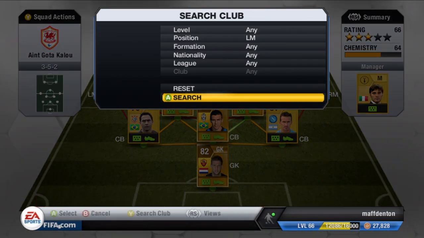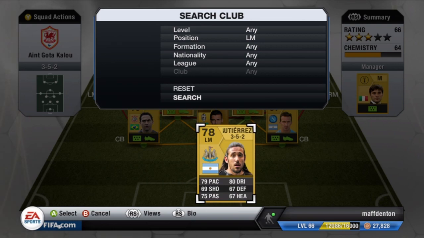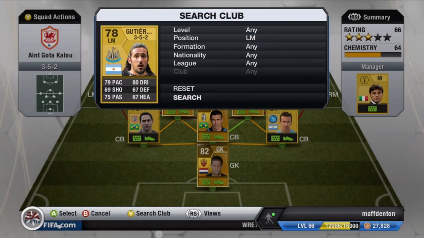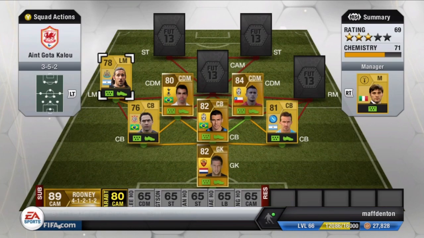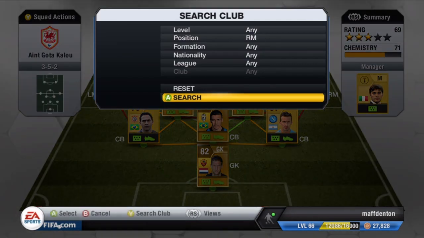We'll go over to left mid then, and we got Gutierrez. First time I tried him. And yeah, pleasantly surprised with him. He's got 79 pace, but again, he felt quicker for some reason. 6 foot, 3-star weak foot and skill move, so that's not too bad. Only 600 coins, so it's a bit of a bargain, if you ask me. And you have to excuse me, I've got a bit of a cold. Yeah, enjoyed using him, actually. I think I'll use him now and again more.